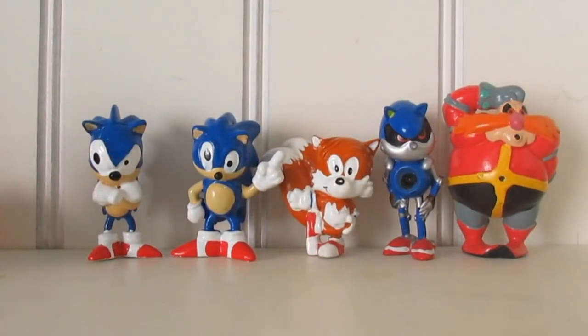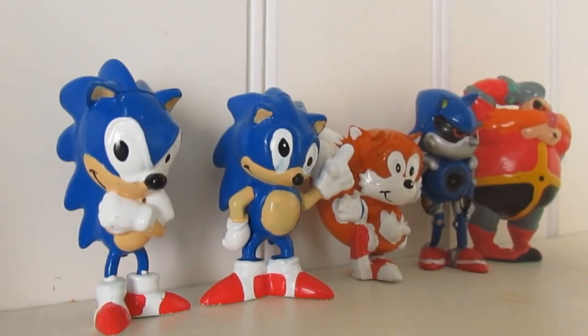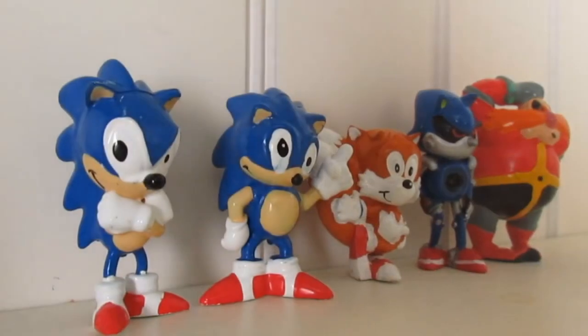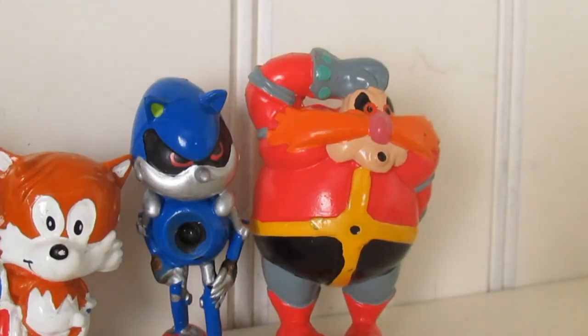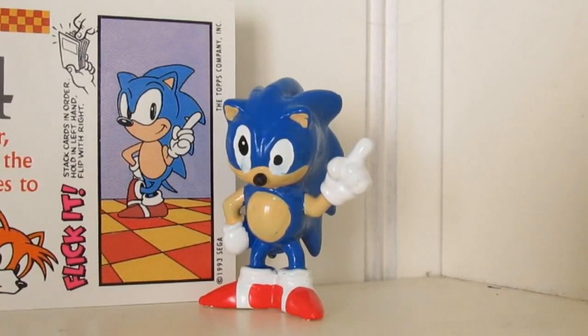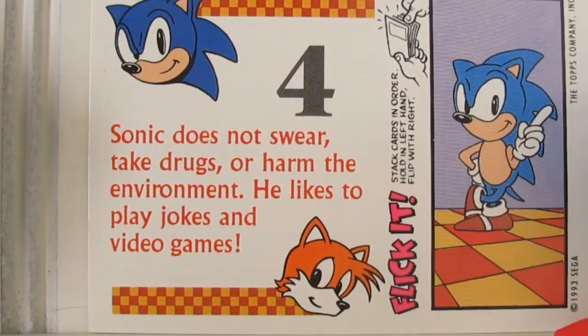It would not be a Sega collector video if I didn't show off these figures. They're ugly, they're weird, but I love them. These figures are actually shrouded in mystery — I just don't know where they came from. Some say they were only in the UK, some say they were from the US. Some came in these boxes, some came in different boxes, some were larger. Regardless of where they came from, these are shockingly kind of difficult to find. I got these Sonics, Metal Sonic, Tails, and Robotnik combined for less than $30, but certain characters like Robotnik and Metal Sonic are expensive. Every pose these little figures are in is based off of stock art, which explains why some of their designs are translated to 3D kind of poorly.